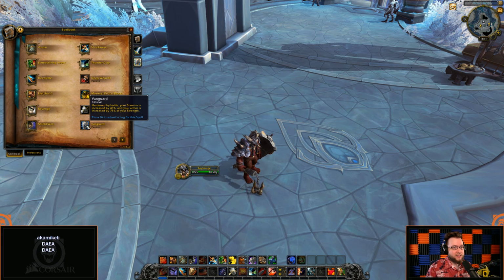It's still 45% stamina. There's another rank of it that you get when you're leveling up. It's now 75% strength to armor, which is only 60% in BFA. It's a little more armor there.